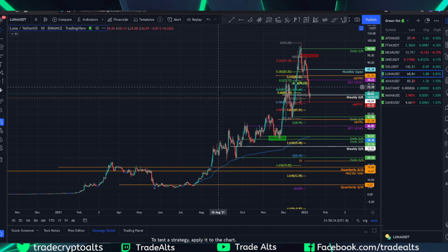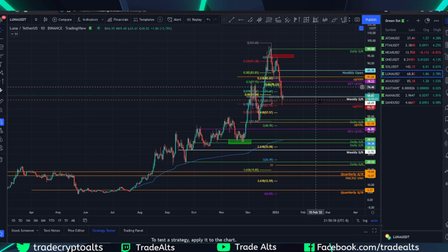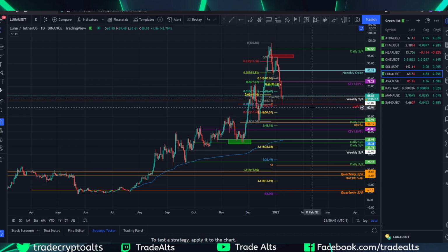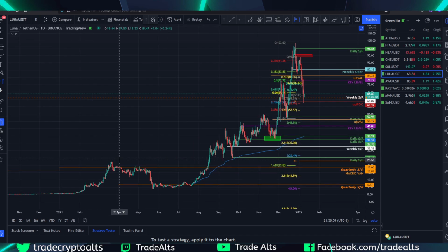Zooming out, I'm going to show you another pull, which again has a ton of levels on here. I guess I can get rid of these. Actually, I kind of want to keep that one for right now. Whatever, I'll deal with it later. So another pull that you can do is, again, looking at change of behavior, okay?